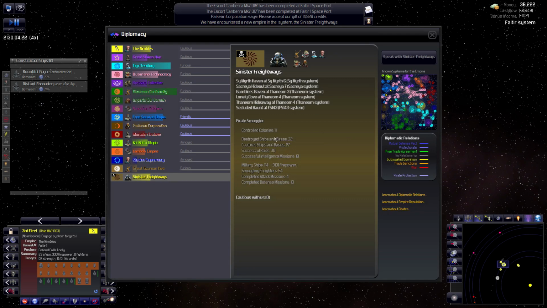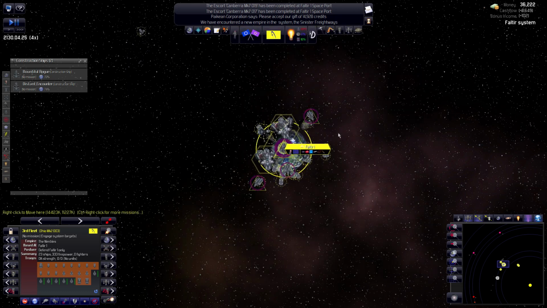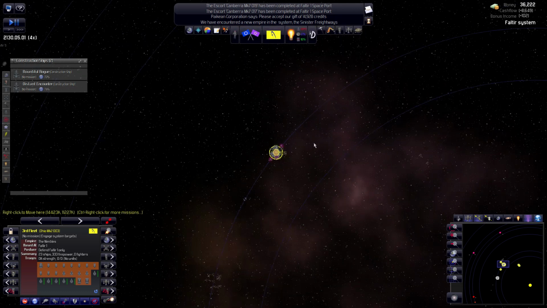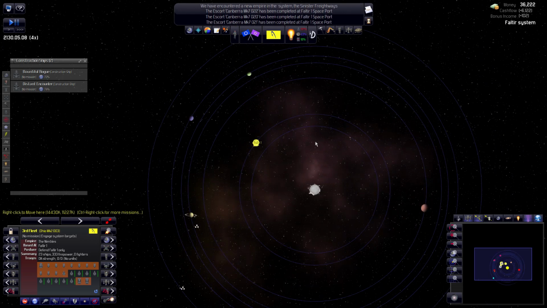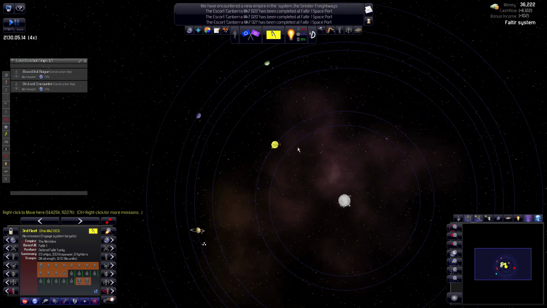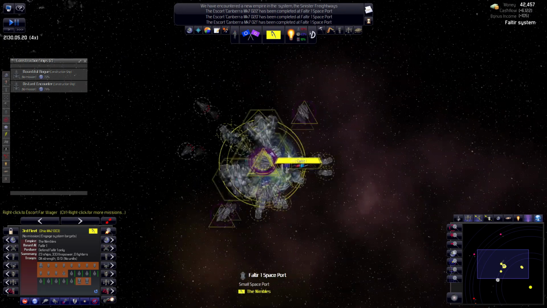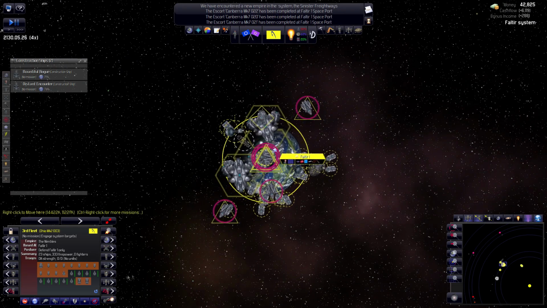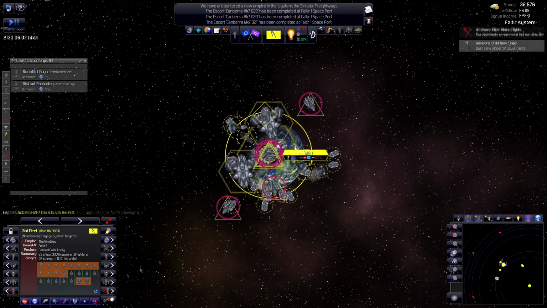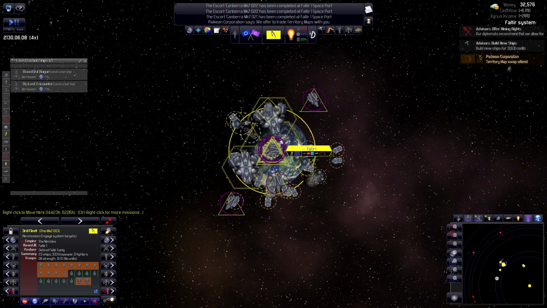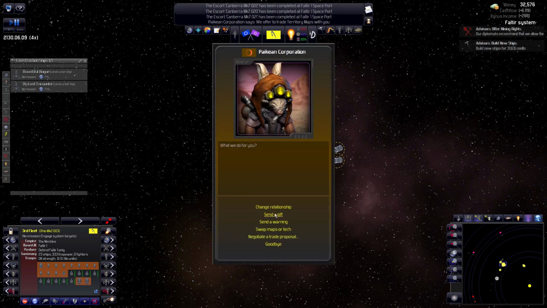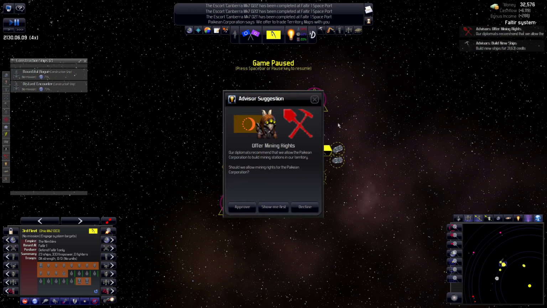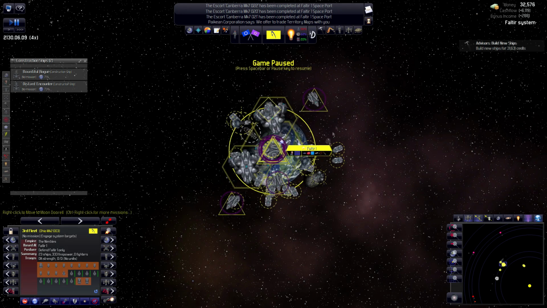They've got 11 controlled colonies. Crap. 9,500, that's more than some of our empires. I'd hire them to protect us, right? Is that how that works? Okay. Got about half, a little less than half of our fleet is now completed. Alright, okay, yes. Accept that. And what do they want? Offer mining rights? No. Not yet.